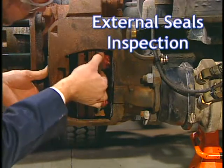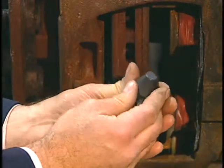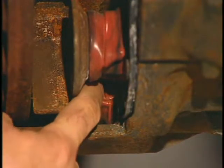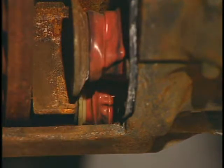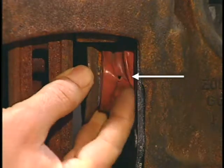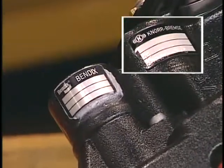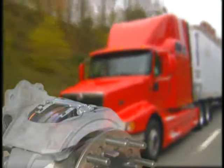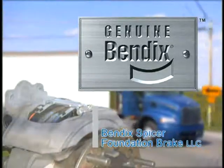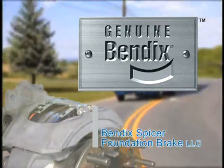The last service check covered in this module is to visually inspect the external seals for damage. These include parts like the adjuster cap, the seals on the large fixed and short floating guide pins, and the tappet boots. If any inspections result in a need for replacement parts, referring to the brake assembly part number label will help you identify the proper service kit. For optimum performance and service life, always use genuine approved service replacement parts on Bendix AirDisc Brakes.